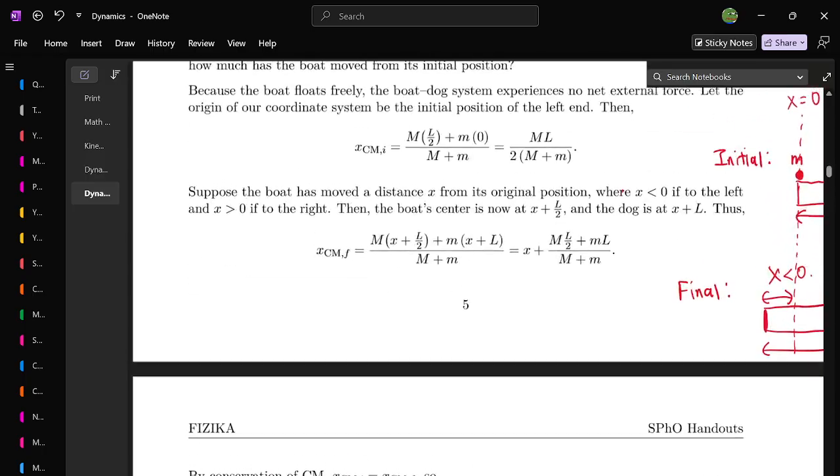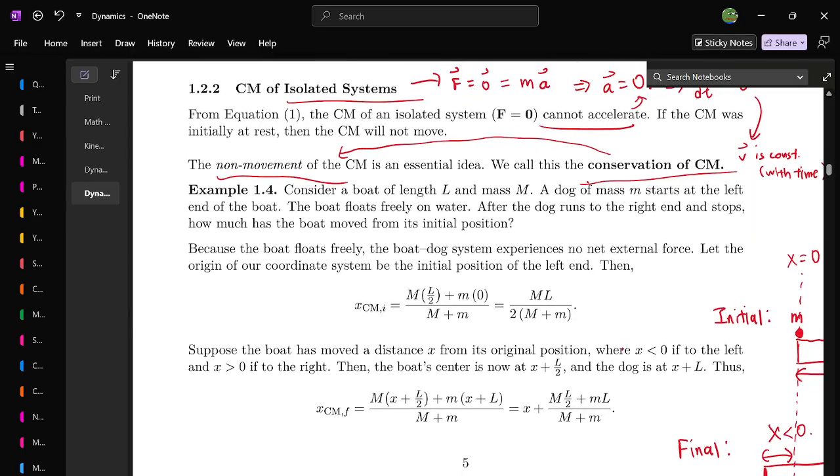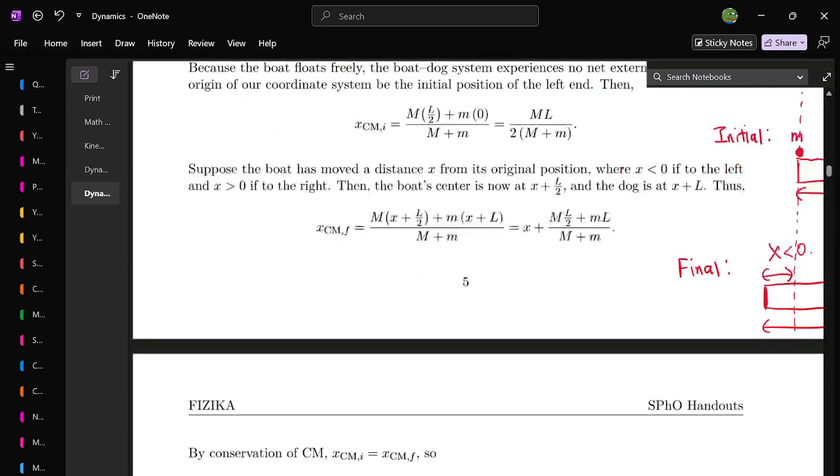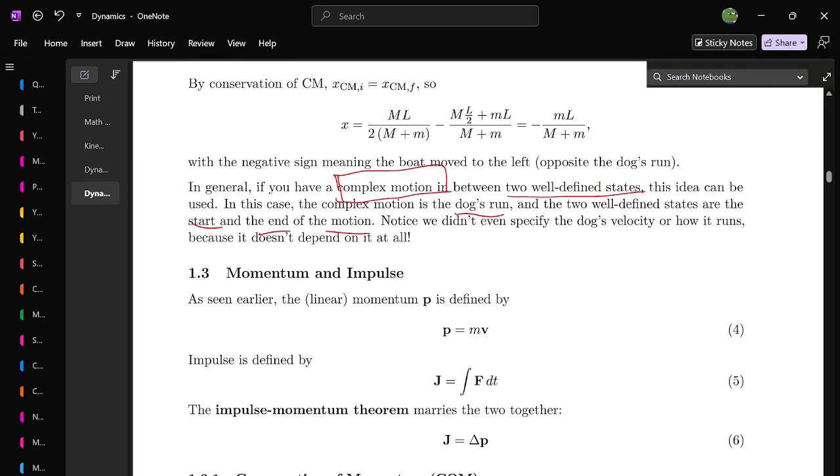Okay, so that's about conservation of CM. This idea tends to pop up quite a lot, especially when things might not be so obvious at first glance. Sometimes it might be hard to form an equation using what you have because, for example, they don't give you what happens in the complex motion. There might be some super complex motion going on and you don't know what's happening there. But don't worry about it, because sometimes it just boils down to using conservation of CM and you realize that it will all work out.